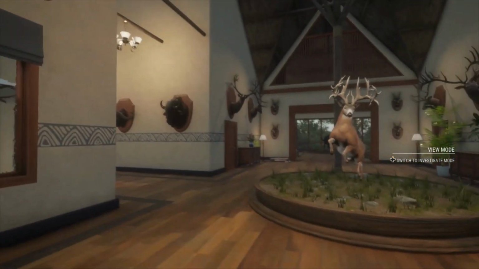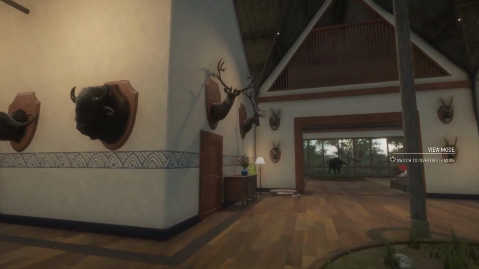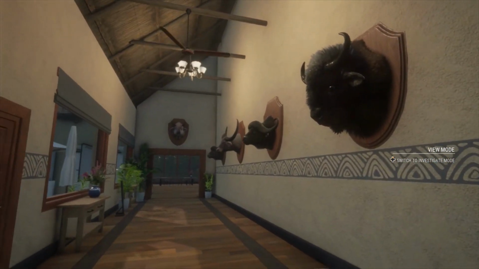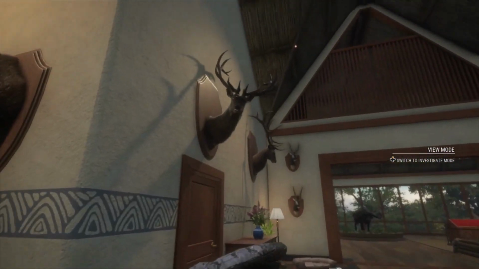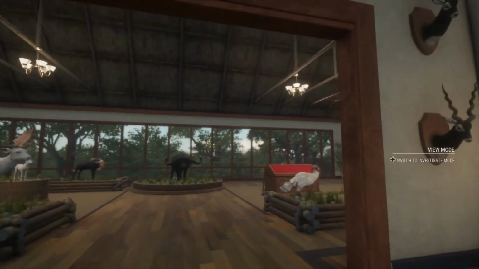And then in the very centre of the lodge, the great one that I have at this moment in time. This corridor is buffalo and bison at the moment. It's got the two big Roosevelt elk and the Rocky Mountain elk, and also the black buck.